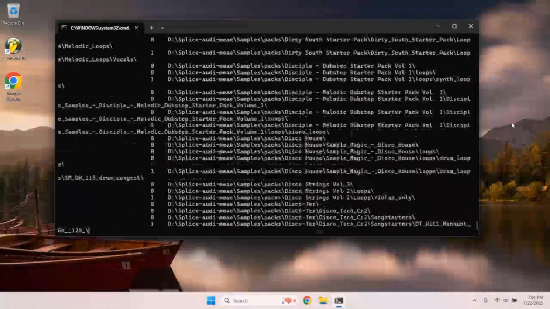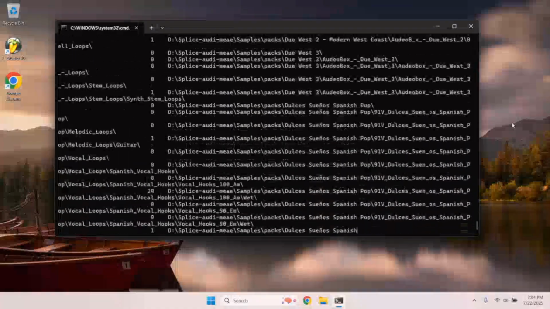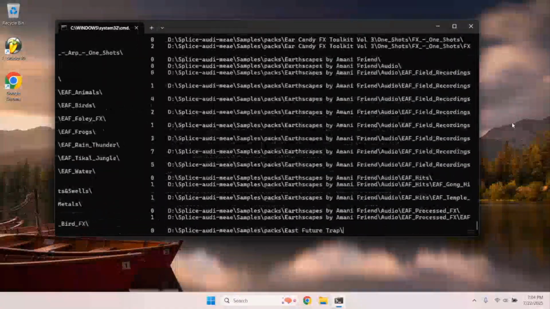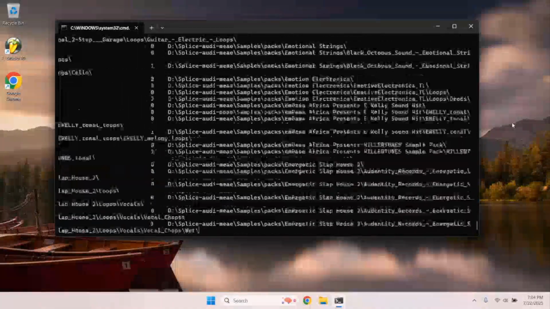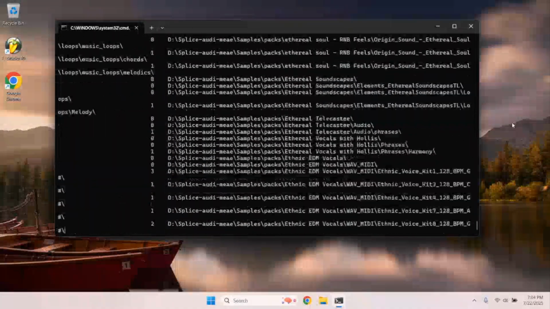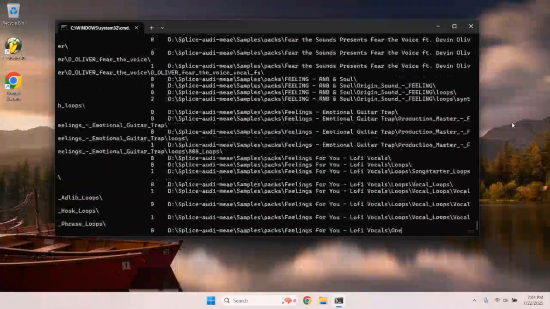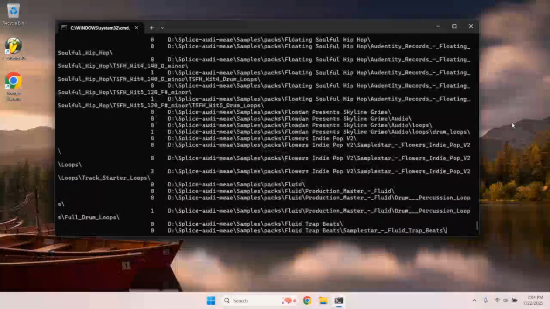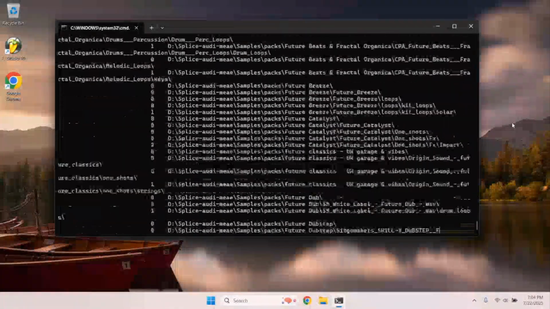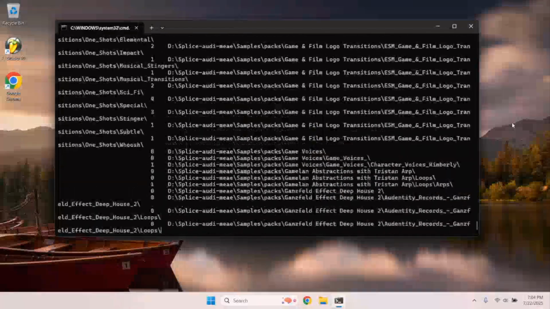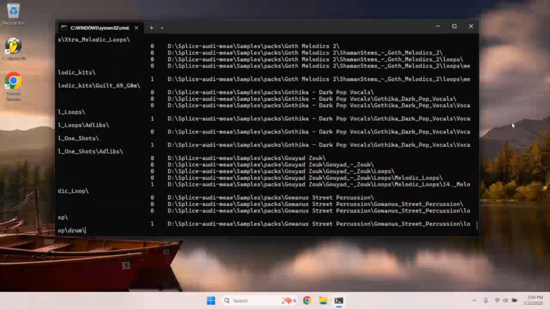Let's see, it looks like it's almost done. It's going through the samples, which is one of the last commands. So I'm not sure how much time has elapsed, but it hasn't been that long at all. And again, I will put the description of the command in the description of the video. I'll just put as much information as I can in the description, as well as a link to the previous video for further understanding.